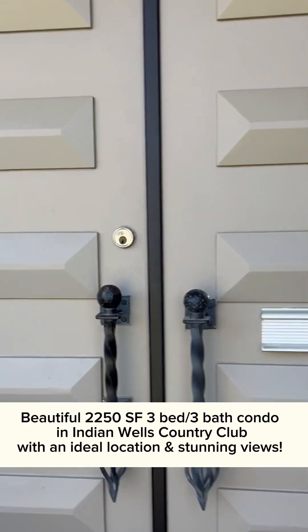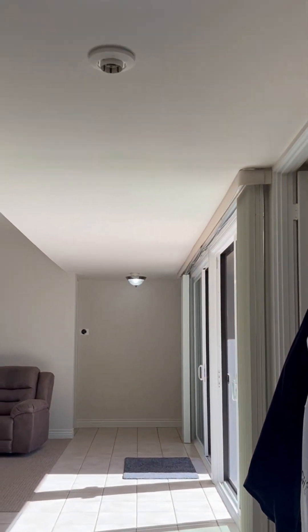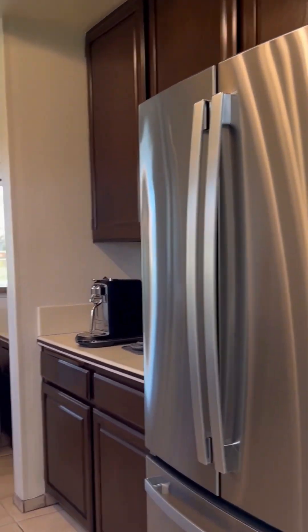You walk up to a double door entry and step into a foyer. Right above you is a solar tube, which allows for natural light to brighten up the space. To the right is a primary bedroom, but we are going to take a left first into the kitchen. There is a pocket door that you can slide closed to section off the space.